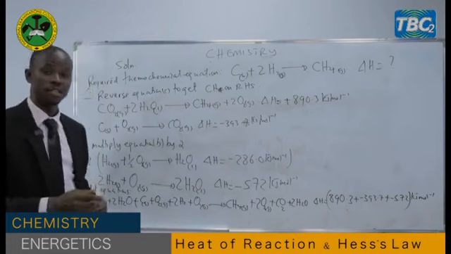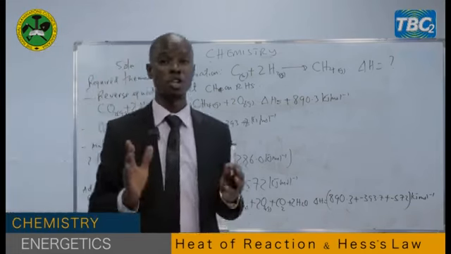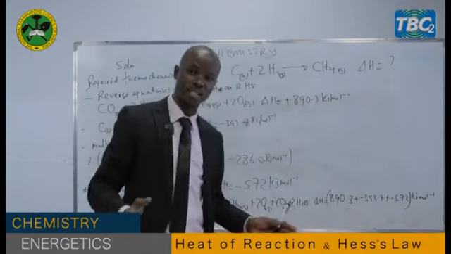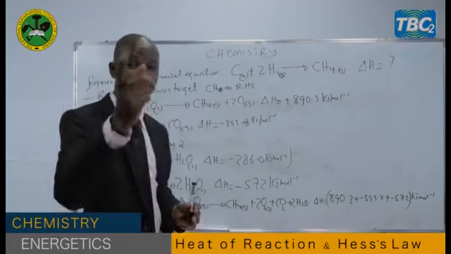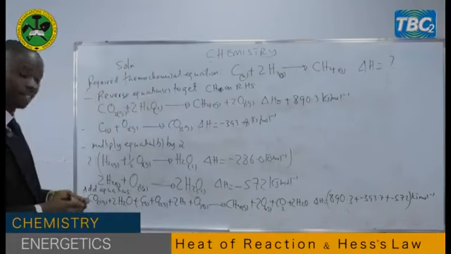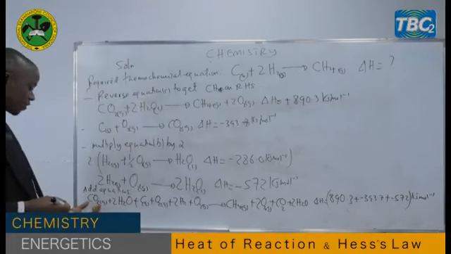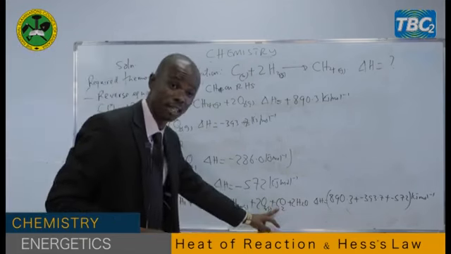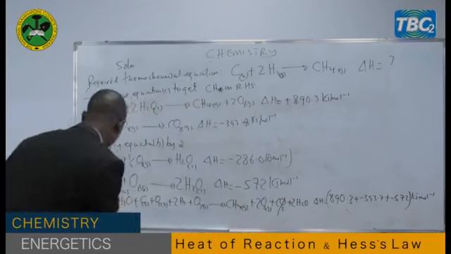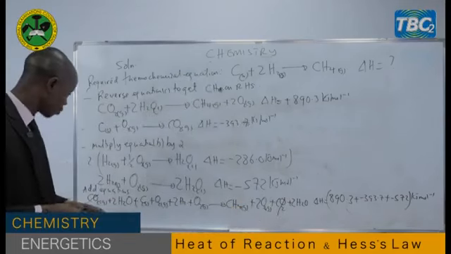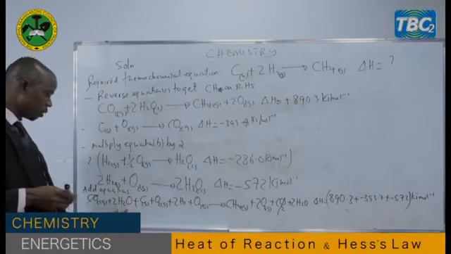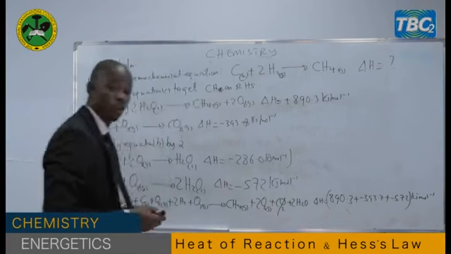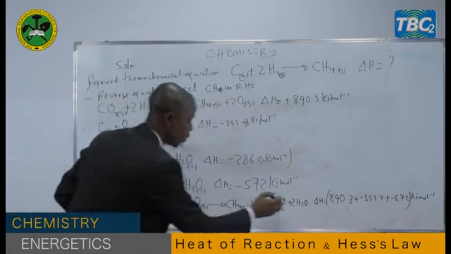Now we have already done that. What do you do? Another skill: you cancel out those compounds which are present on both sides, the reactant side and the product side. So let's check. Carbon dioxide, we have 1 mole on this side, and also 1 mole of carbon dioxide on this side. So these compounds will cancel out. We go to water. 2 molecules of water on the reactant side and 2 molecules of water on the product side. So this one will go.